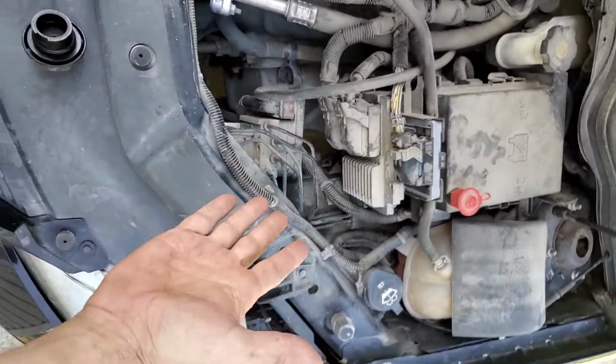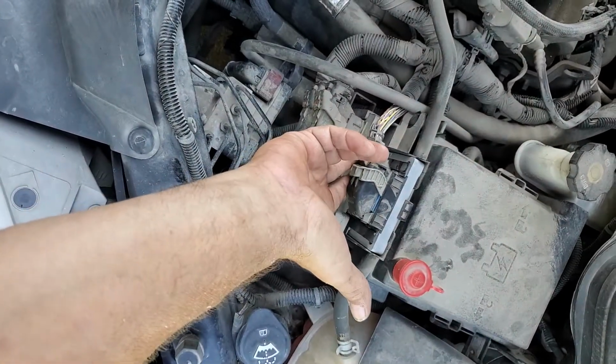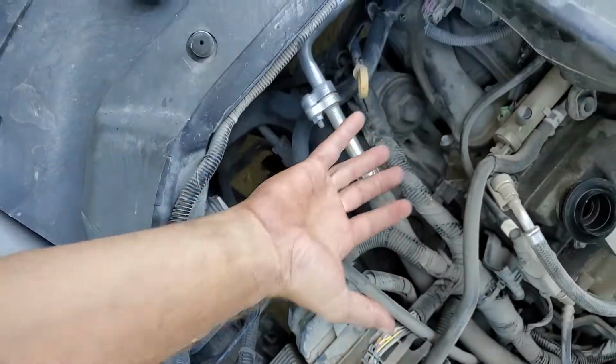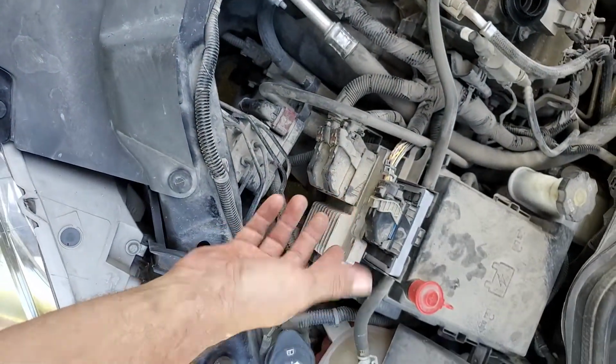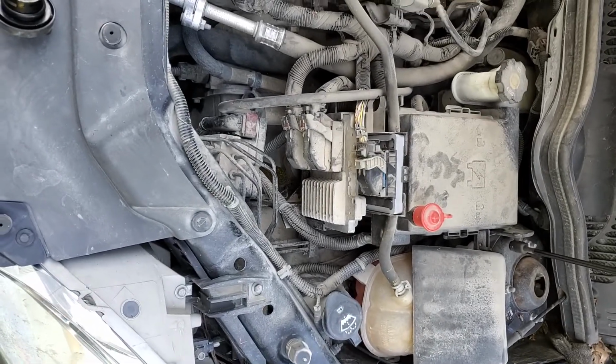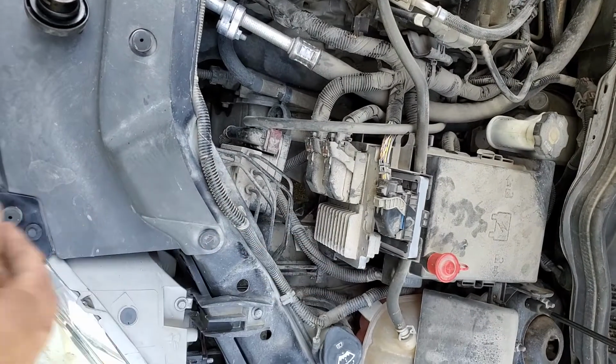But I still haven't figured out the correlation between that and this, because I could literally just pick up on the connector and my lights would stay steady. Then I could let off, unless I was just moving the whole harness just enough. But I looked at the pinout on there, and there's nothing to do with the alternator. There's just a hot wire going to the computer. That's about it. So I still don't understand why that whole episode fixed it temporarily.